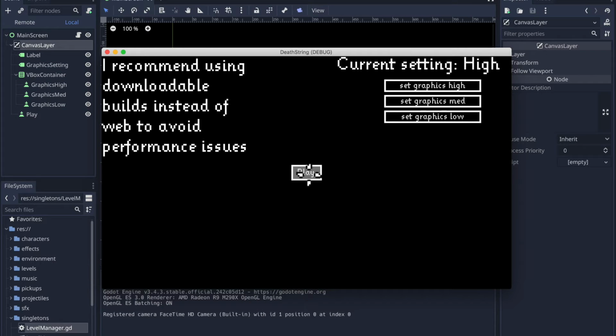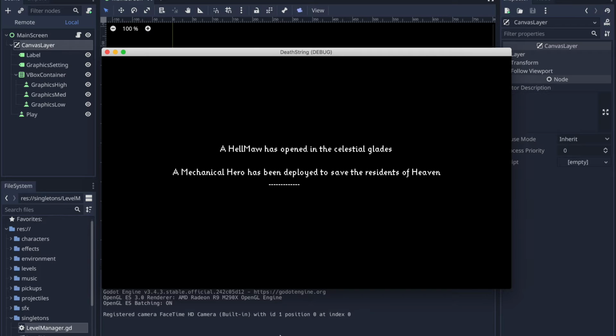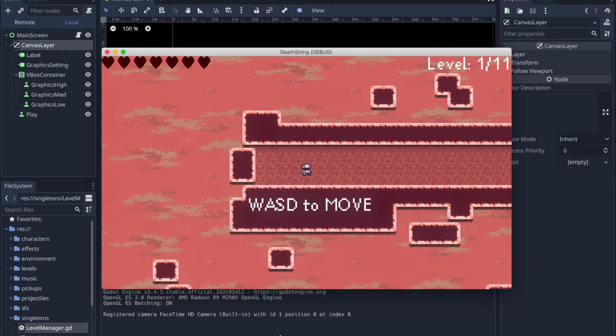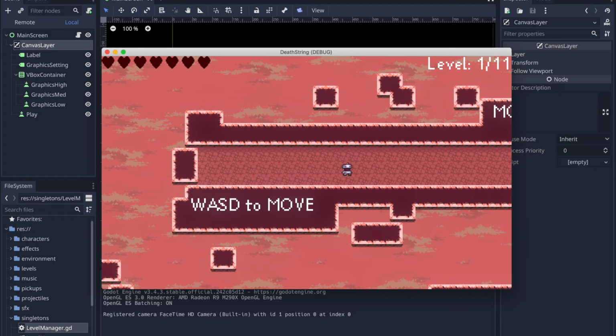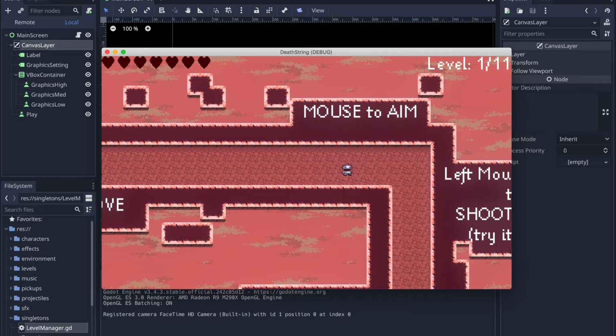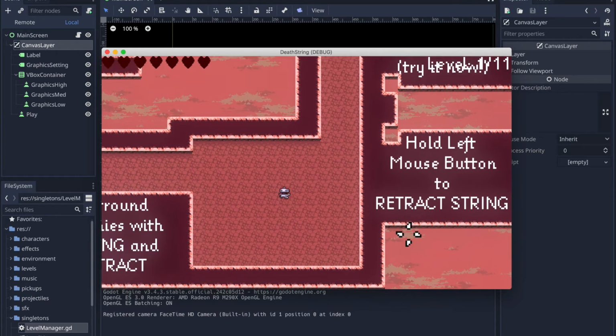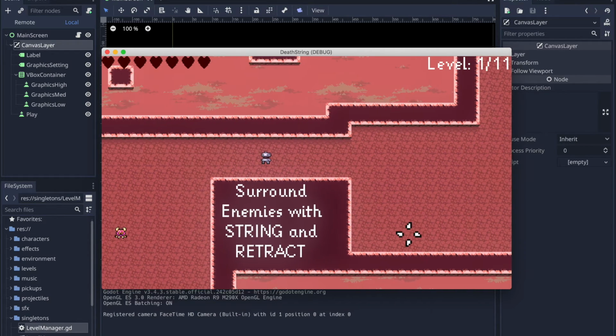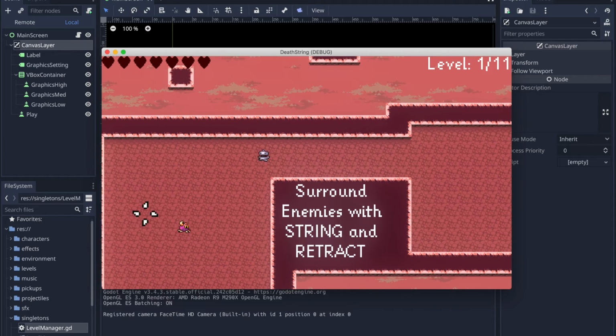Okay, we'll just leave the settings the way they are. Very cool stuff. Love the sound effects. All right, you have this robot, and he's got this kind of strange string. So WASD to move. We obviously changed that to the arrow keys as well. The mouse is to aim, and as you can see, these are essentially your crosshairs that you use. So we'll come down here, and so you're gonna click on the string and have it retract.